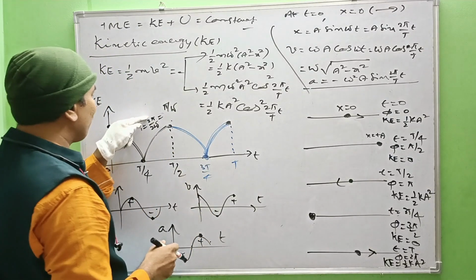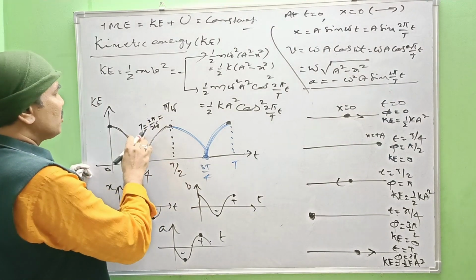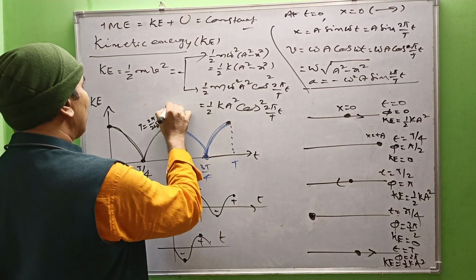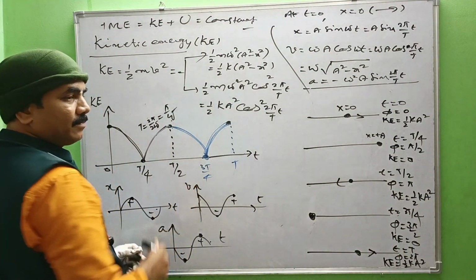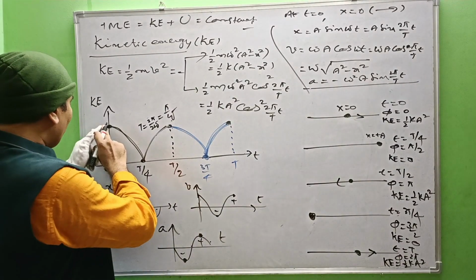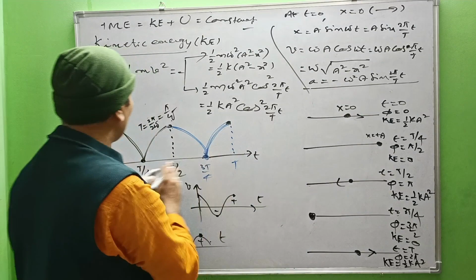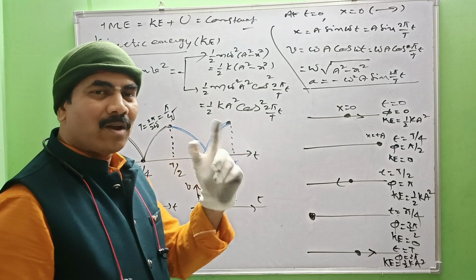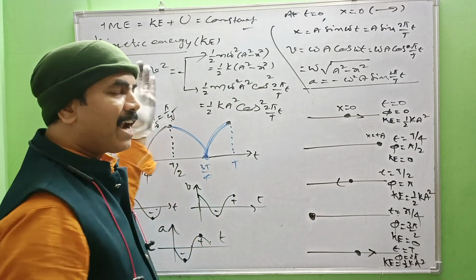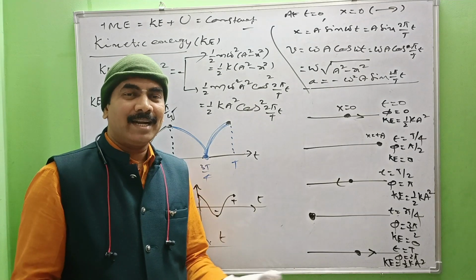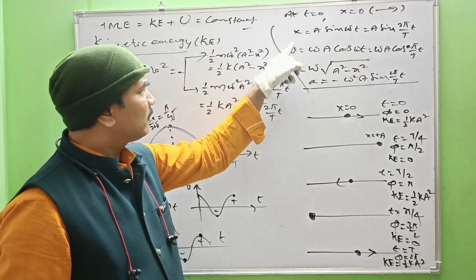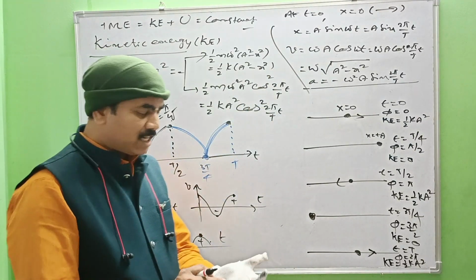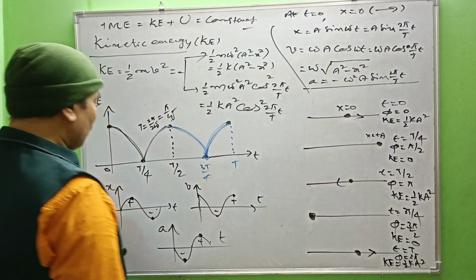Very, very crucial point, very important point. That is 2 omega, not omega. That is 2 pi by 2 omega equal to pi by omega. That's the time period. So from here to there, one cycle. From here to there, one more cycle. So 2 cycles within one oscillation. That's why the frequency of oscillation of kinetic energy is 2 omega. It's not omega. That is twice that of any of x or v or a. Right? That is the beauty of physics. That's why you are going to love physics. Right? So next one.